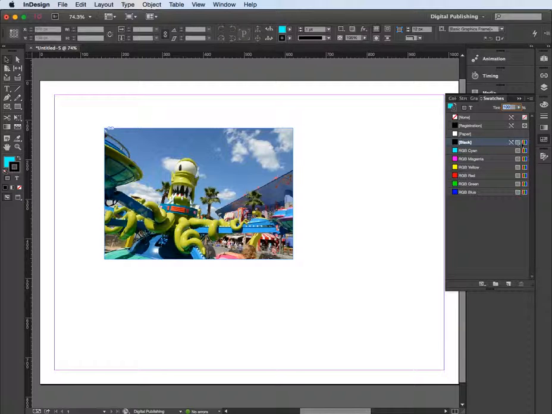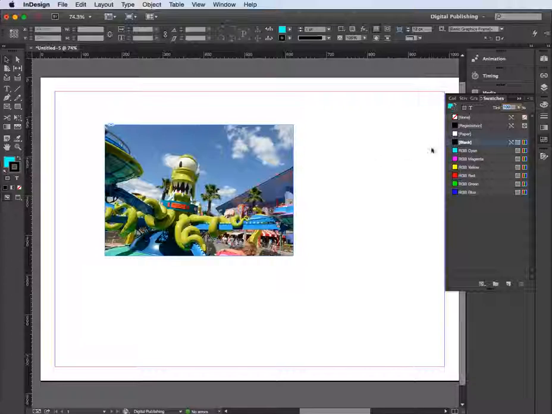Now at the moment all the colours that are going to be displayed here are going to be RGB values, and that's because this document is set up to be for digital publishing, so therefore it knows it's going to go on a screen, and screens, monitors use RGB as their colour mode. If this was an A4 piece of paper, then the colour over here would be CMYK because it's going to be used for print, and that's the inks that printers use, is cyan, magenta, yellow and black.